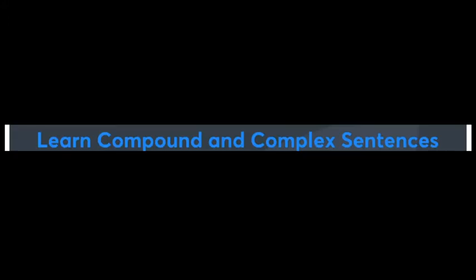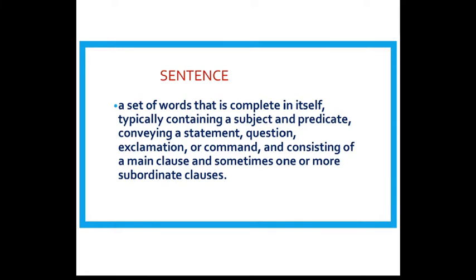So today we learn how we can make compound, complex and simple sentences, one of the important topics in our second year syllabus. So let's begin. Before that we need to know the sentence. Actually, what is a sentence? A sentence is a set of words that is complete in itself, typically containing a subject and predicate, conveying a statement, question, explanation or command, and consisting of a main clause and sometimes one or more subordinate clauses. So this is the definition of sentence.